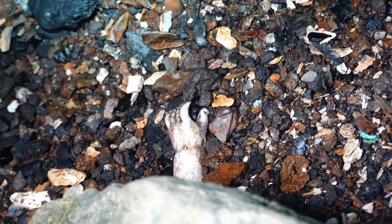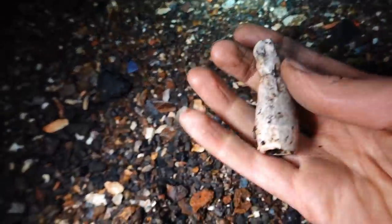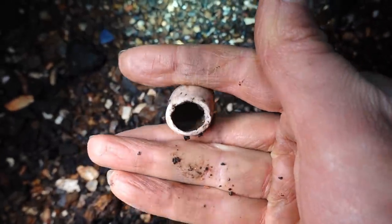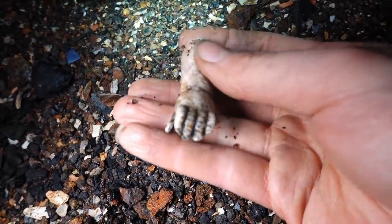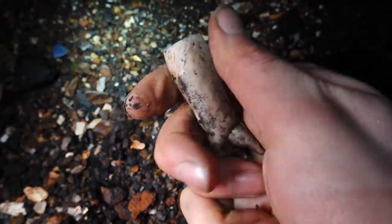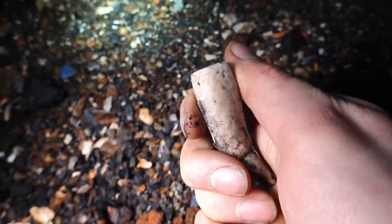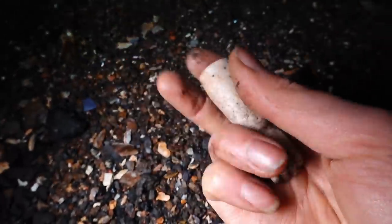Okay, I came down here. I literally just sat down and just plonked myself. And then look what I just spotted, reached out from behind this rock. A little doll's arm. Not sure what it's made of. Oh my goodness, it's complete. It's whole. Oh, I thought it was broken. Oh wow, it's like a little baby's arm. Wow. Bisque porcelain. I think it's German. Oh, that's beautiful. Oh yeah, that's so cool.